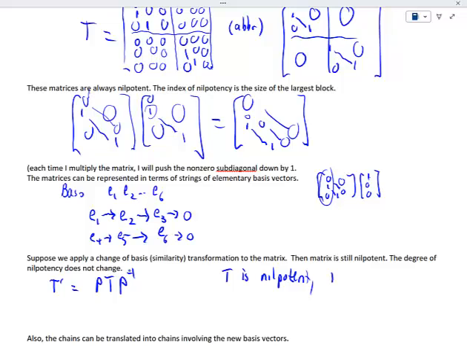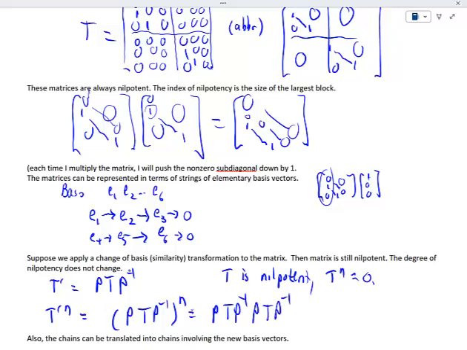So that means, say, T to the n is 0. Okay, now what about T prime to the n? Here you have this telescoping trick. P T P inverse, and you raise that to the nth power. So what do you get? You get P T P inverse, P T P inverse.